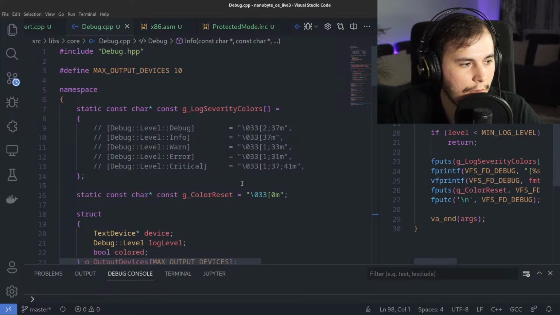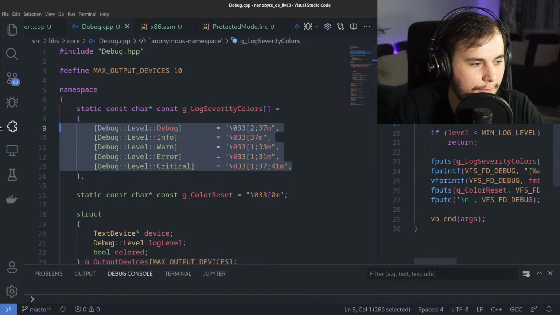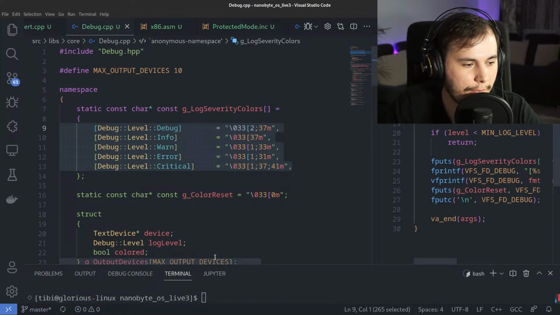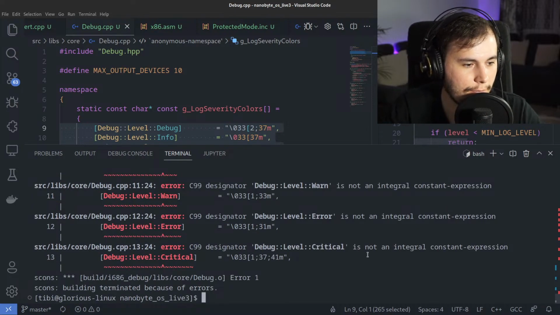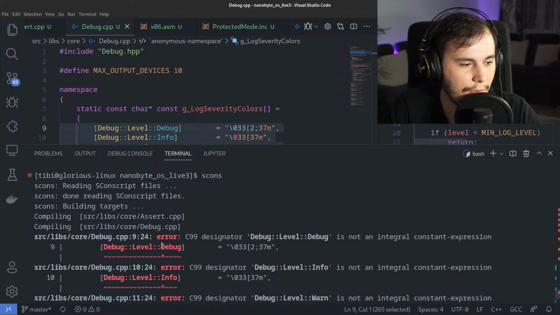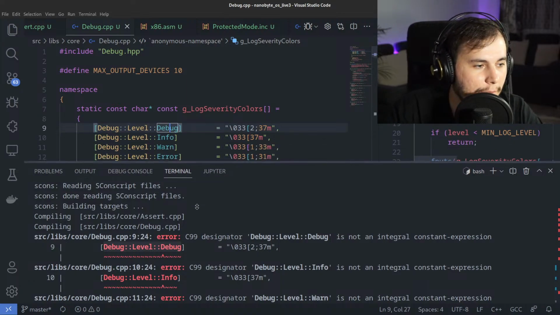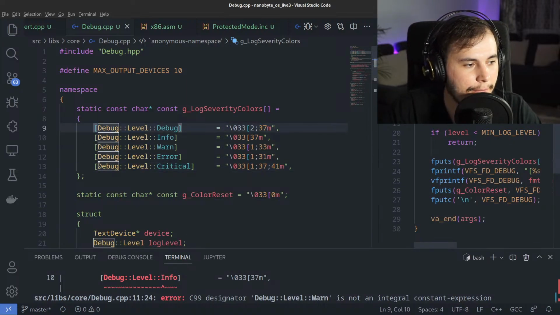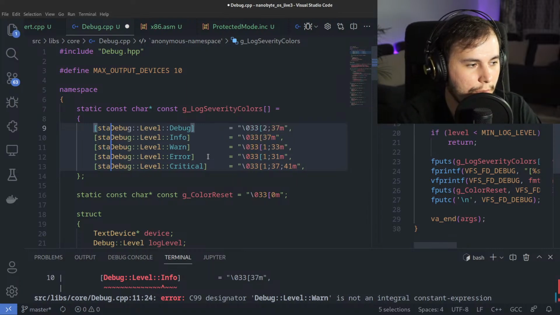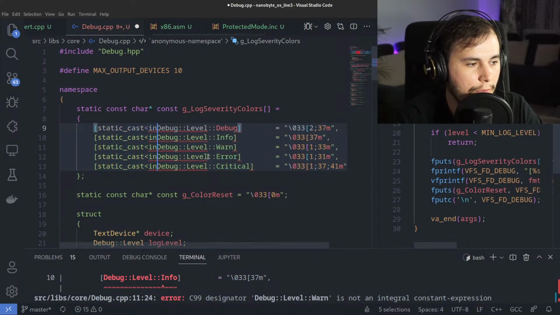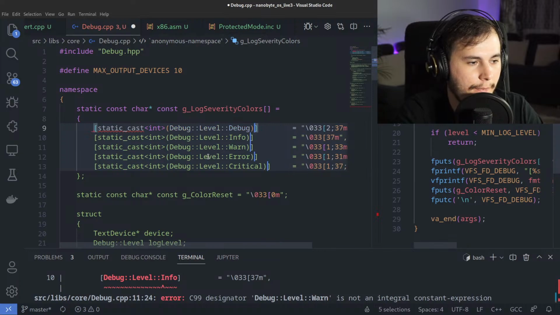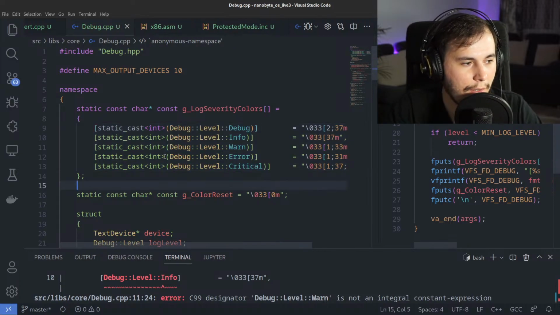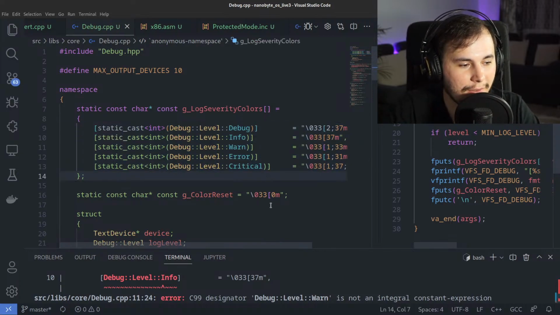Okay, and now let's uncomment this and see what the compiler has to say. Yeah, so the only thing it's not happy about is that this is not an integer. So we have to either cast it or just use static cast to int of this, which looks even uglier.